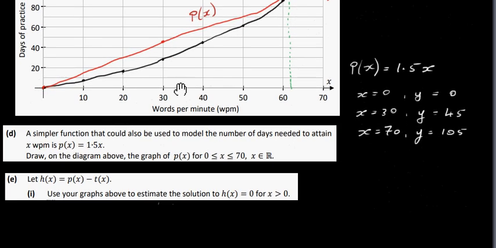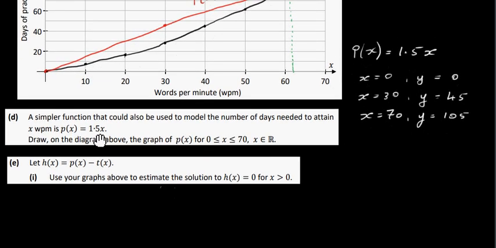How did I do that? Well, we have p of x equal to 1.5x. Now that's a straight line. It's a linear graph. So what I'm going to do here is to pick 3 points, 3 x values, work out the y value and join them up. Really you only need 2 x values and y values, because you only need 2 points to draw a straight line, but it's always a good idea just to calculate a third one, just to be sure that you haven't made a mistake somewhere.